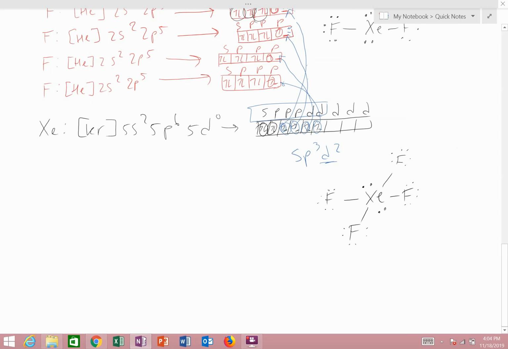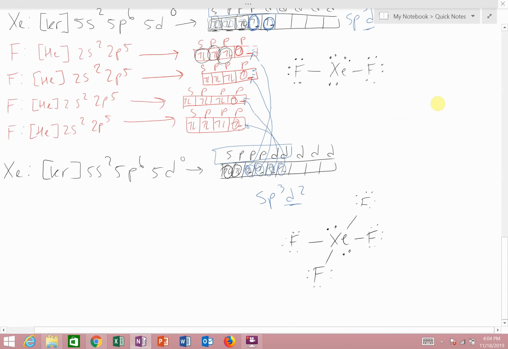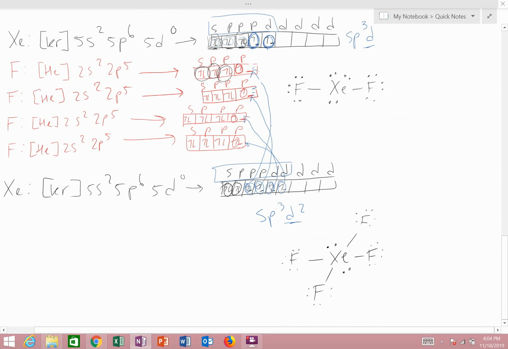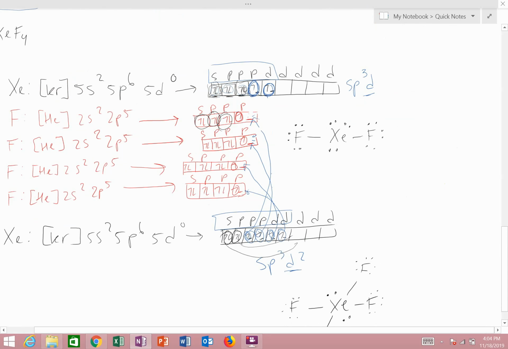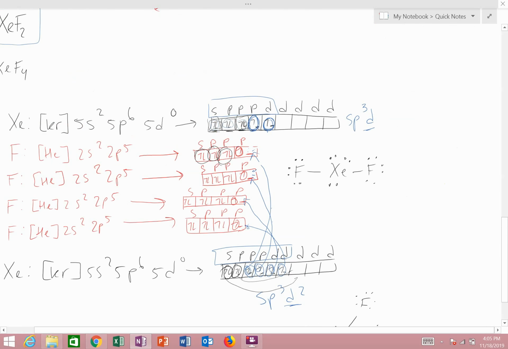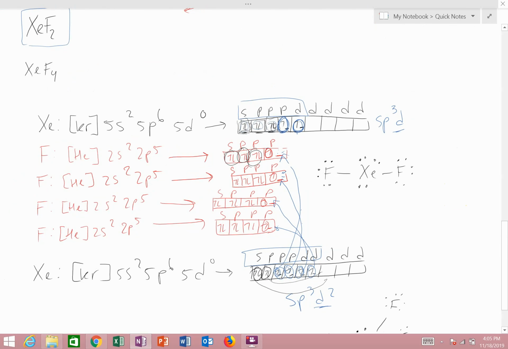So hopefully seeing these two examples helped you understand how you can have one element bond in different ways. And in fact, you could actually bump up more electrons and have it bond even more ways. So it's really interesting, and if you just play around with different compounds, you could start to see a pattern and understand how to do this yourself.